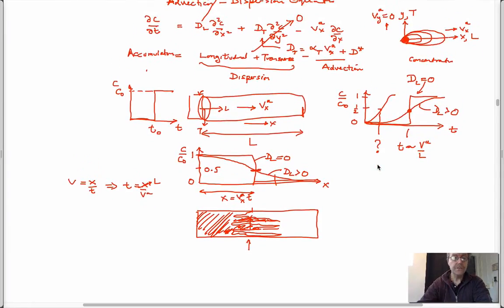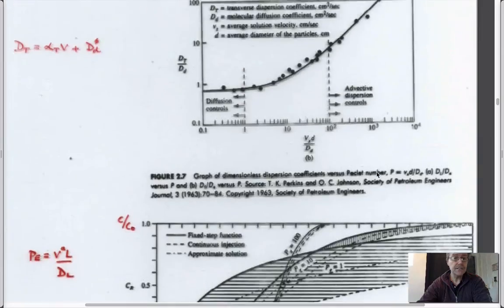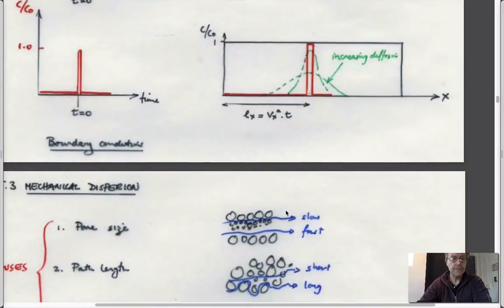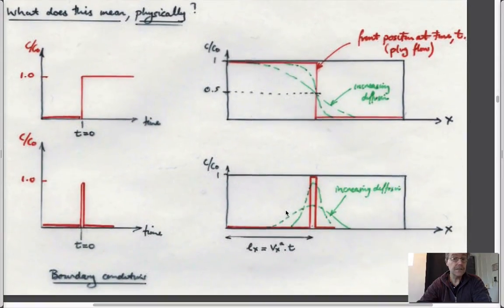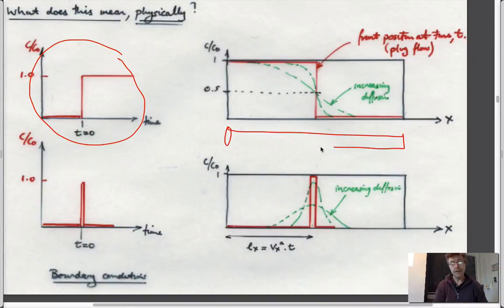So what we might like to do is come up with some ability to predict what's going on. And this actually isn't any different from what we talked about last time. I think we drew some pictures, basically these pictures. These would be the upstream concentrations that we talked about for the reservoir. This is what it looks like along the core. And we didn't draw the downstream portion, which is the right-hand side on the other part.